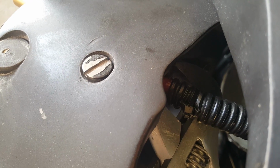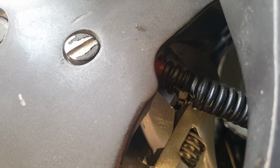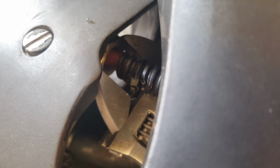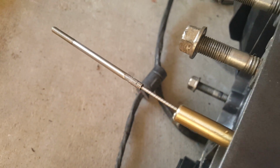So I ended up using a crescent wrench to tighten the rest of it up. You could probably use a crow's foot, 3/4 crow's foot if you want. But I use this crescent wrench in there, and with the help of me and my little partner here, we tighten this thing up nice and tight. And now at this point, we're gonna go ahead and flip it back over and work on this end.